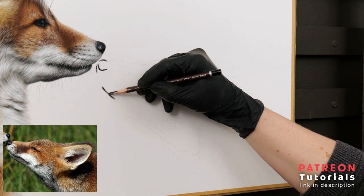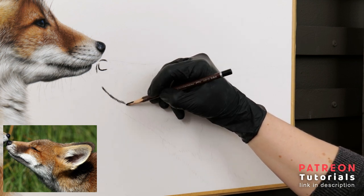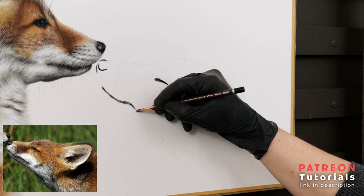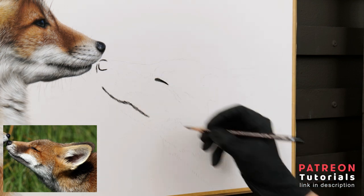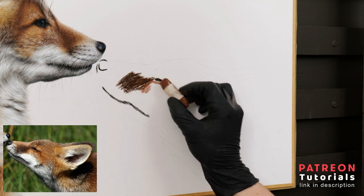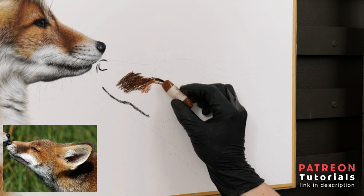As with all of my portraits, whether they are humans or animals, I tend to start with the darkest parts of the important features such as the eyes, nose and the mouth. This helps to start off the process and to map out crucial details straight away. I use the Quetta Color Black chalk pencil for the very darkest areas as it is the deepest black available. Once those dark areas are in place, I can use them as pinpoints to start adding in my base layer of colour.